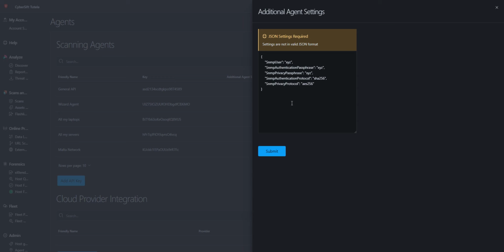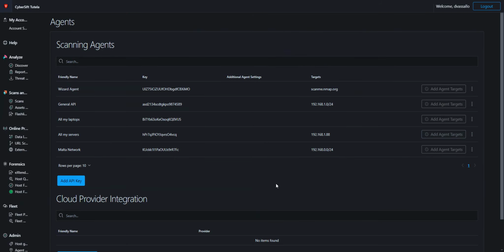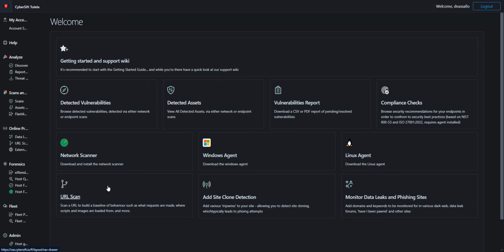So the username password has to be the same across. You have to create a profile across all your targets, 192.168.1.0 in this case, which I have done, right? So I put in my passwords and all my details. You click on submit, and it's done successfully. We don't show it there because it's sensitive data as far as I know.